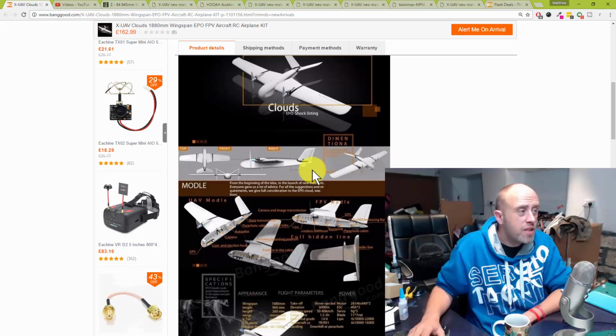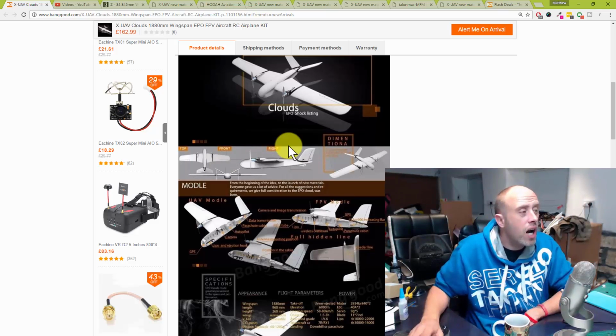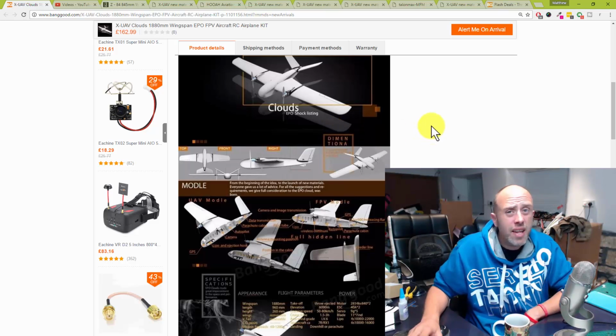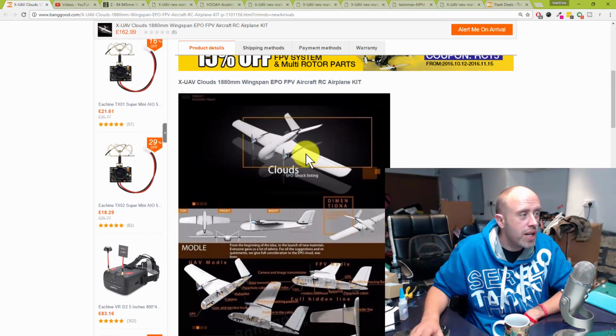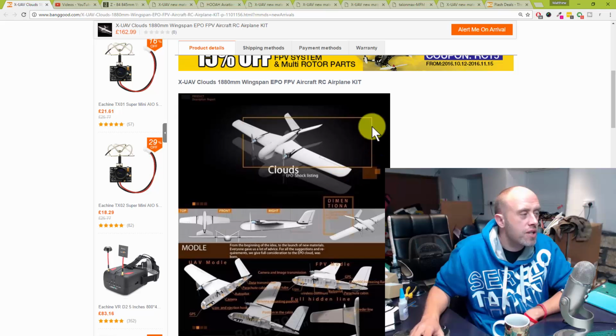But I've seen so many people and seen so many episodes on YouTube. I've seen Dave fly his and a couple of other people fly their Talons, and they are brilliant in the air. So I do generally wonder what it's going to be like with a twin engine model, because that VTOL really does work. It really does help the model track in the sky. So any thoughts on the XUAV Clouds? Do let me know in the comments section underneath this episode.